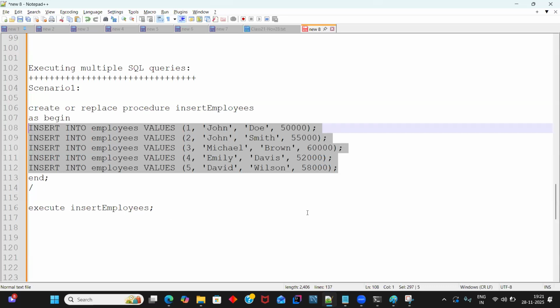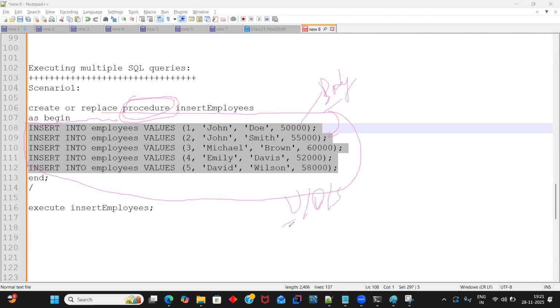I think 20 minutes back I passed one statement. Hope you recall. You are learning PLSQL procedures not for addition, not for checking whether a number is big or small, not for printing the series. You are learning procedures to write your SQL queries inside the body. So inside the body, you have to write your SQL queries. I just now wrote insert. You may write update, delete, select as well. This is the purpose of learning procedures. You understood, guys? Yes, sir.